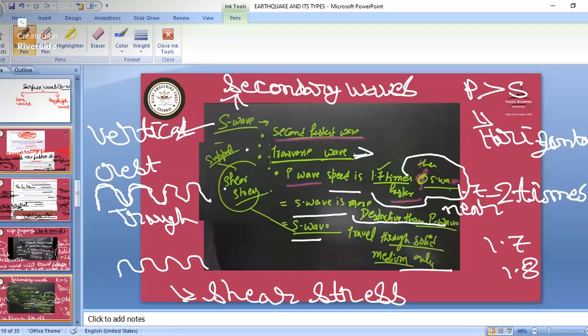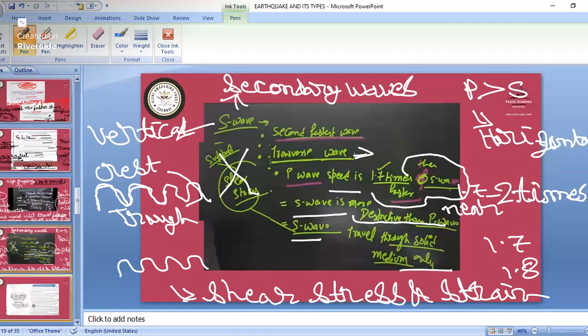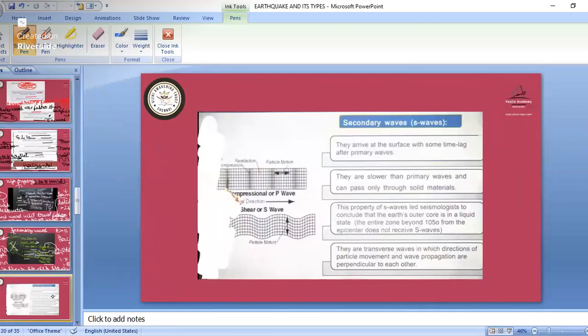So leave this regarding the shear stress. Leave this shear stress part because that is part of physics. Like stress and strain, if you study there you will be seeing about this shear stress. So leave this part. Stress and strain, all those things you'll be studying. These are not that important. So remember that it will be traveling in the vertical direction, with crest and trough formation, and if you have that, that particular wave is known as what? Transverse wave. So this is about that part.